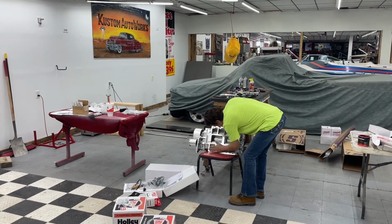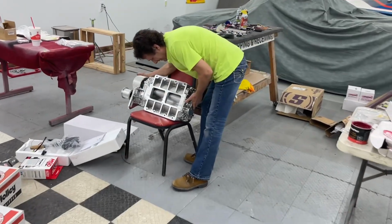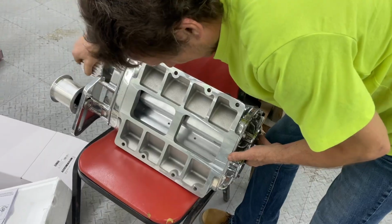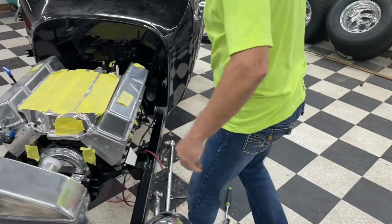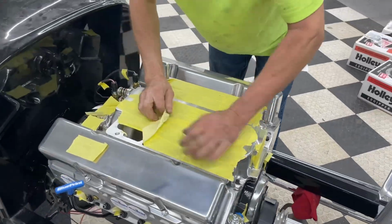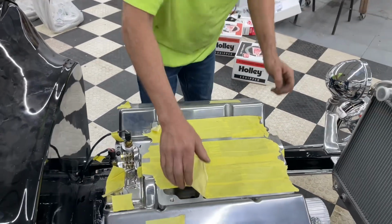I bet Jim is watching. Ooh, look at that. That's neat. Stick your finger in there. It'll crunch it. So there you go. It compresses the air and just jams it in there. So we're opening it up to close it up. Yep. This is going together for the last of the last.